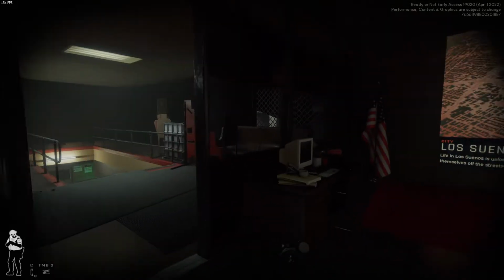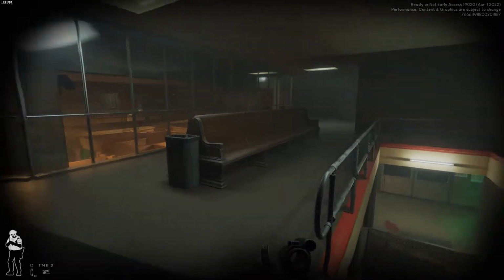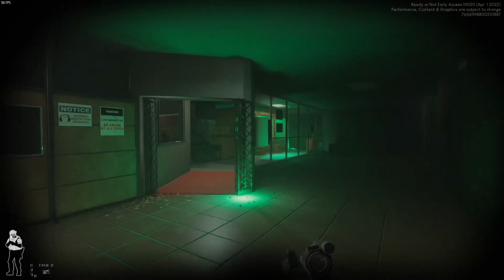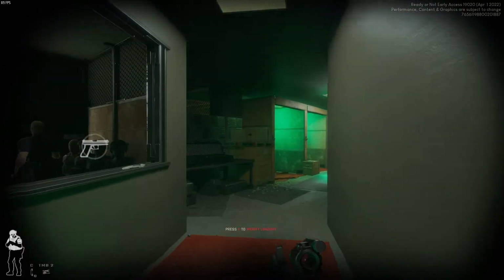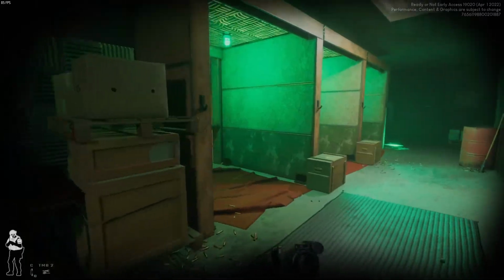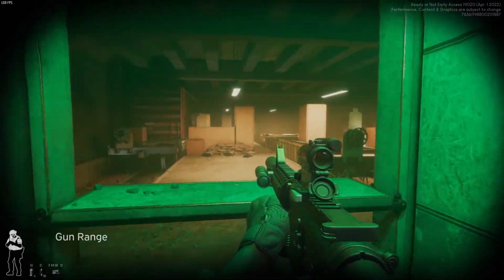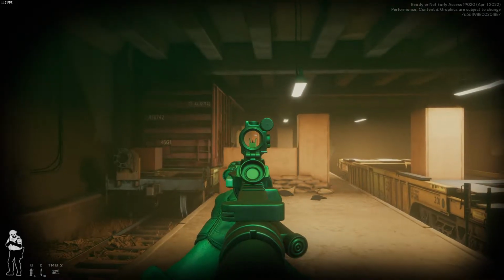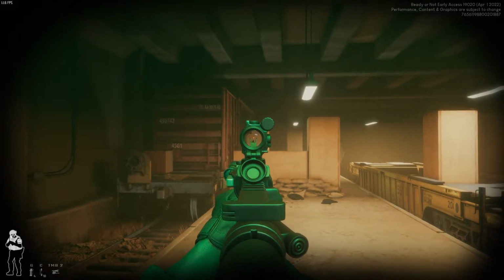So let's go to the left here. If you go back to the map room, we go down, and to the right here you will find a shooting range, which is going to be probably your best friend at the start of the game. So here you see your weapon is ready. You can aim by holding right click, and you can shoot with left click.